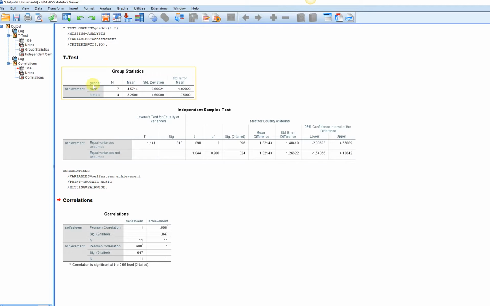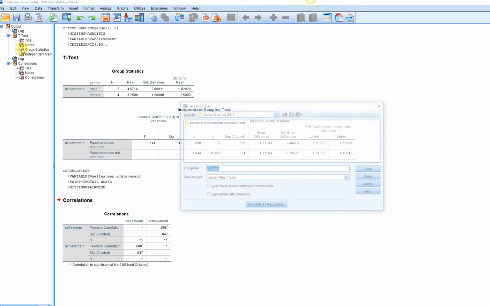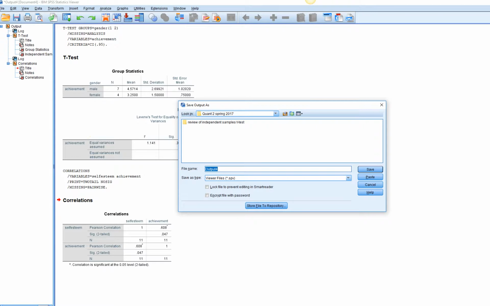Now, if I want to save this particular output file, I can do this just by going to File, Save As. The actual data set is actually listed in here. You'll see basically the SAV file happens to be in this particular file system. But so I've clicked on Save Output As, and so I can actually rename the default output name that's given. So I'm just going to call this output from January 10th analyses or something like that.